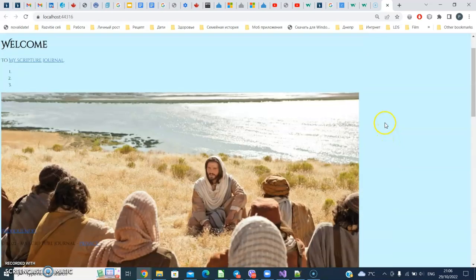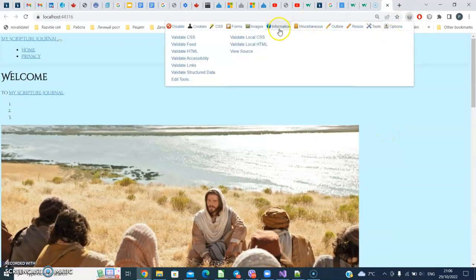It's because Bootstrap doesn't work. Now I disabled it.